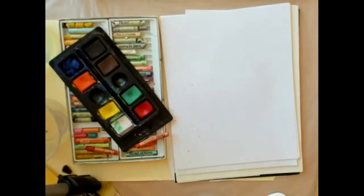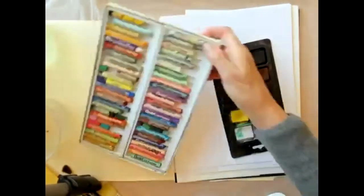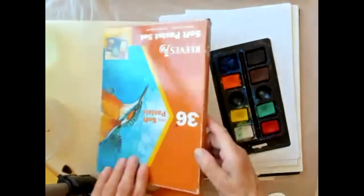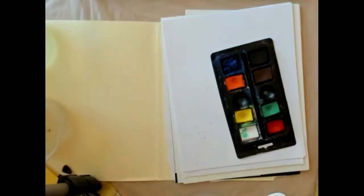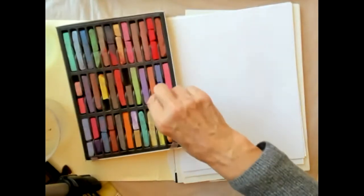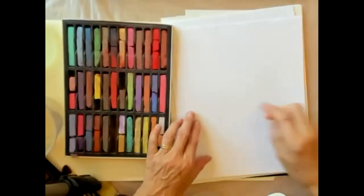Try another shape with soft pastel. And by the way, I brought the pastels with me today and I didn't check them. And I see they should be oily pastels, but they are not the best for this job. So I didn't check my materials, and this is too bad because I'm not working in my studio today. That's the problem. I'm using soft pastels in this case because, as I said, we can use whatever we want, and I go for a different color. Maybe I go for orange and I make another shape.